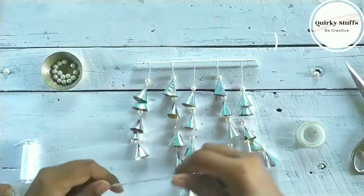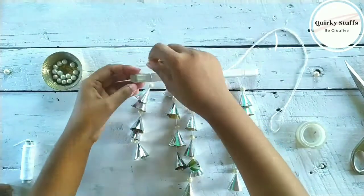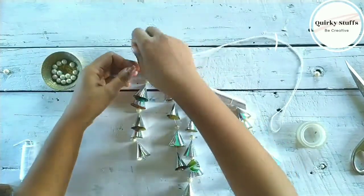I didn't spend a penny on this project because I already had all the supplies around, so hope you can also make this at home.